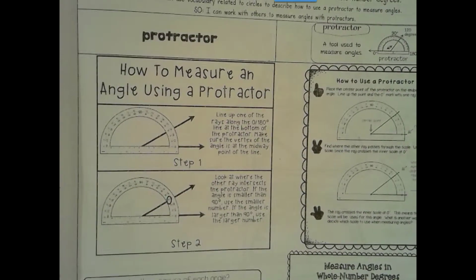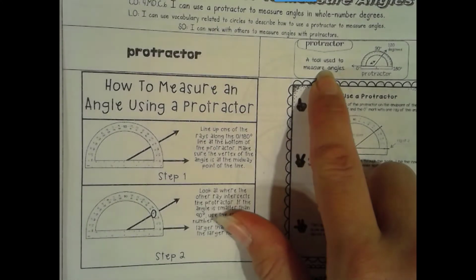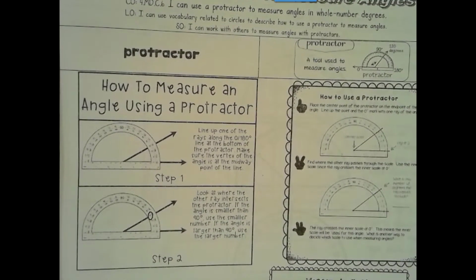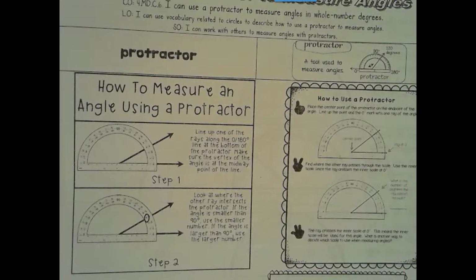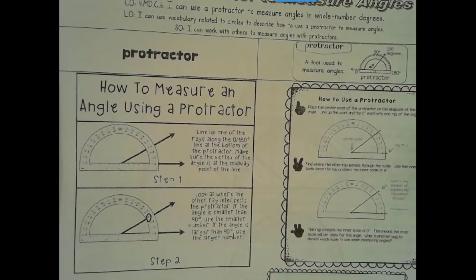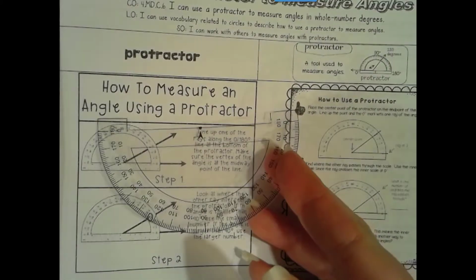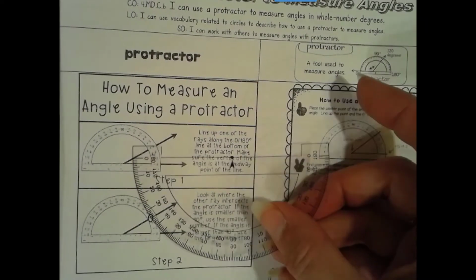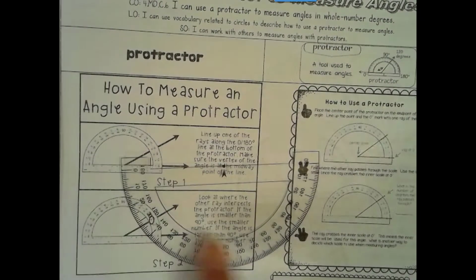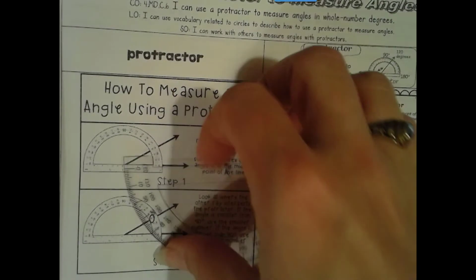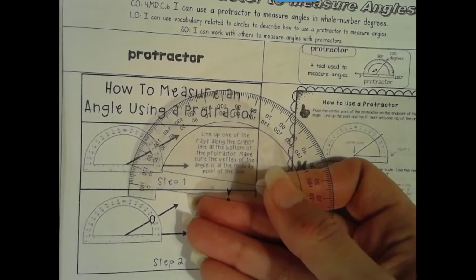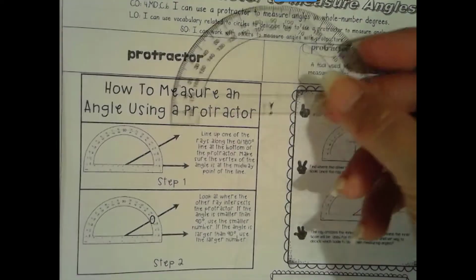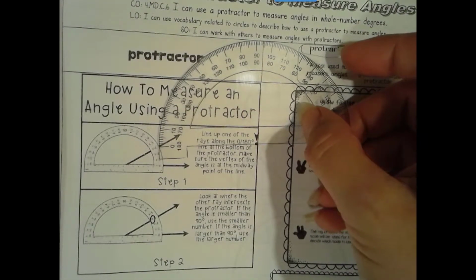Okay, so a protractor is a tool used to measure angles. We're taking that circle protractor and just cutting it in half, because I can turn this around to get the bottom part of a circle if I needed to. I just need to add it on. I don't need to have a full circle. This takes up less room, and it can get me what I need because I can just turn it over if I need to. I keep having it backwards, so you want to make sure you have the numbers the right direction.